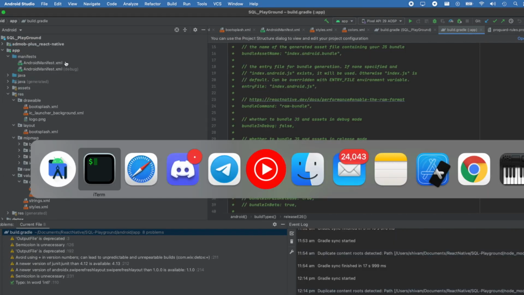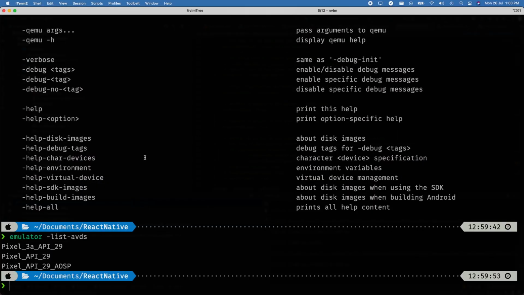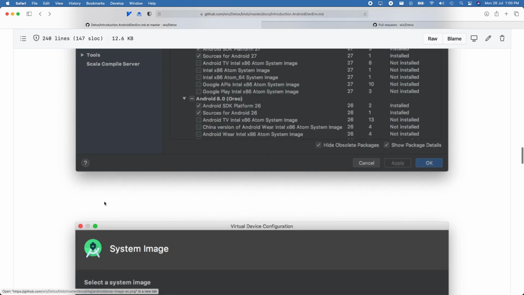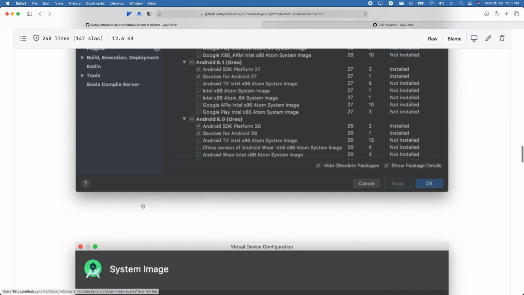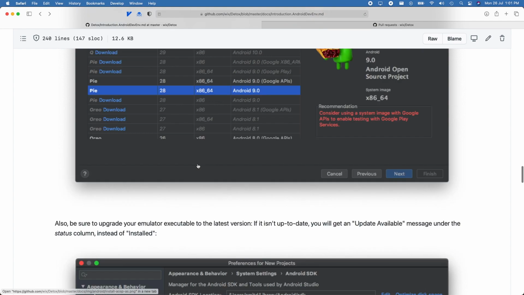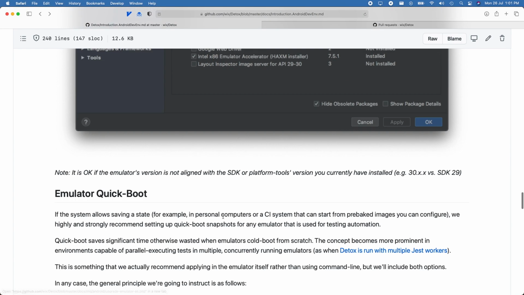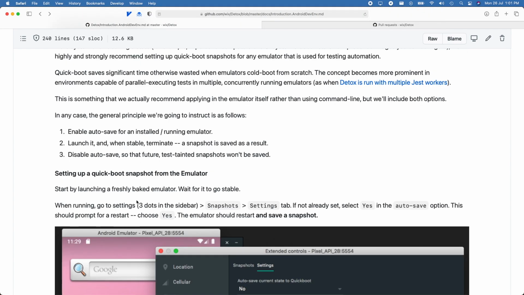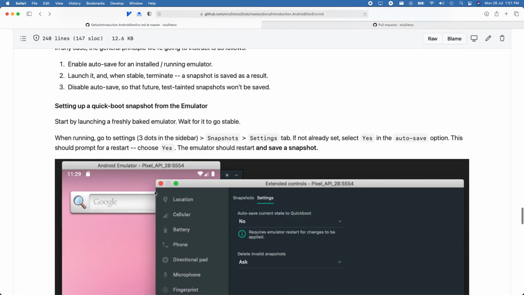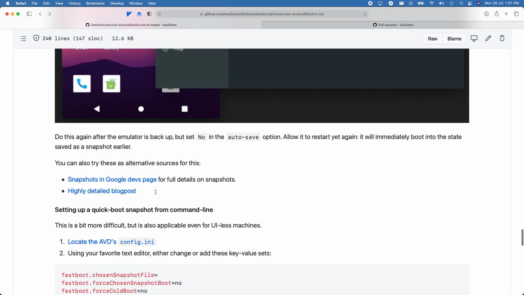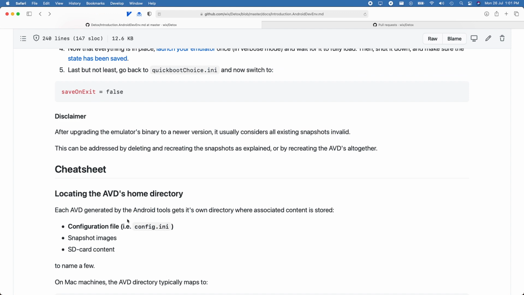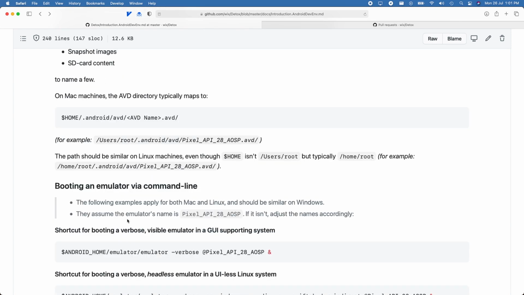And to launch that, we can just do that from the command line itself. You can just see their docs. You can also create this with Android Studio, which I am not going to show you. This is a bit of trouble, but you can try this if the command line is failing. And they tell you about emulator quick boot, but by default this goes in quick boot and a snapshot gets enabled.